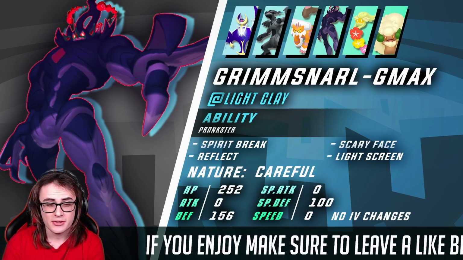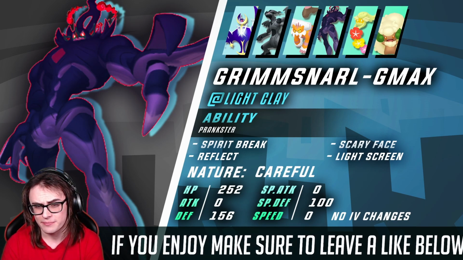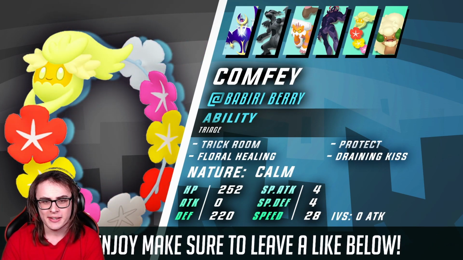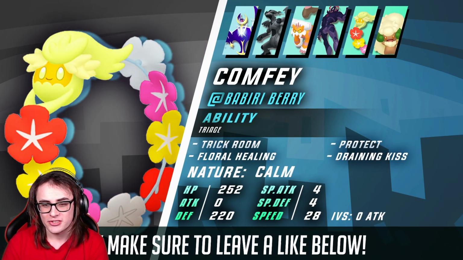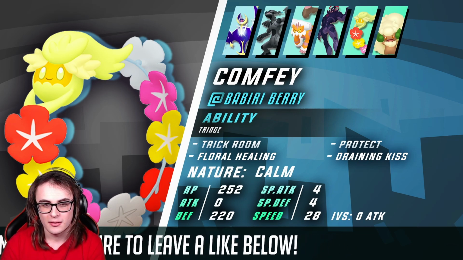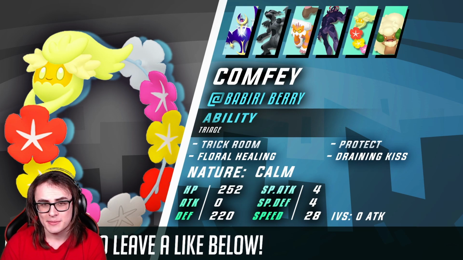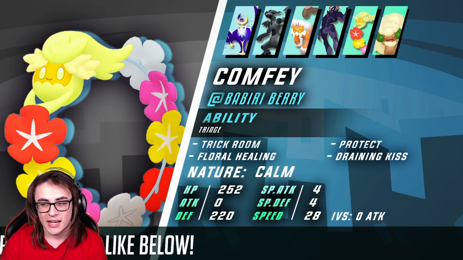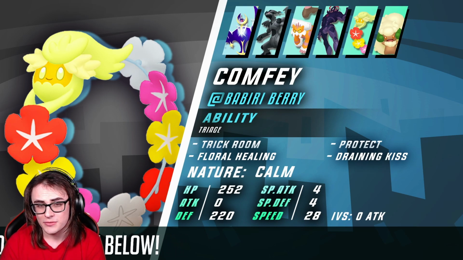And then Spirit Break obviously is great for special attackers on top of also the Light Screen and just a really spammable Fairy option. Next up, we have Comfey with Babiri Berry. With Trick Room, Floral Healing, Protect and Draining Kiss, Babiri Berry is great for all the Steel spam obviously going around. And on top of that as well, we have Floral Healing to heal up stuff like the Zekrom and the Lunala, especially Lunala with Shadow Shield is really amazing. And Draining Kiss is great to pop the Zekrom, so that's really useful.